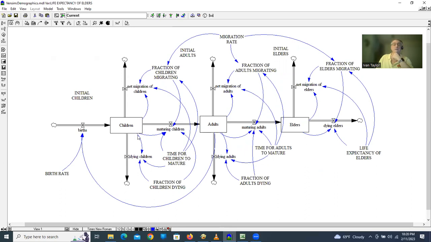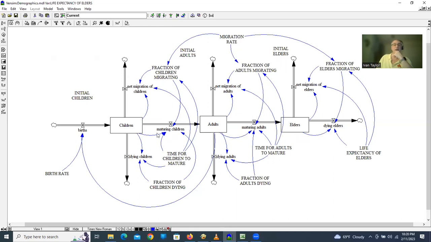So it's a demographic model of the aging chain of people in the population. It has children dying and children migrating, adults dying, adults migrating, elders migrating and elders dying. And it also has children maturing and adults maturing.